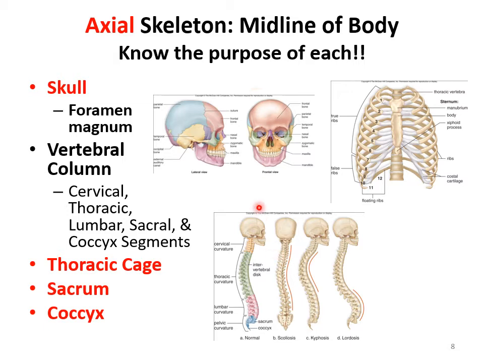Okay, and we consider it the midline of your body because you can kind of take your hand and just go down the middle of your body, you have your skull, you have your cervical region, so that's your neck region, you have your thoracic, and then sacrum and coccyx. Okay, what each of these are, so first up you have your skull. That is made up of your cranium and your facial bones, and a lot of times you'll notice it's actually named after the lobes of your brain.